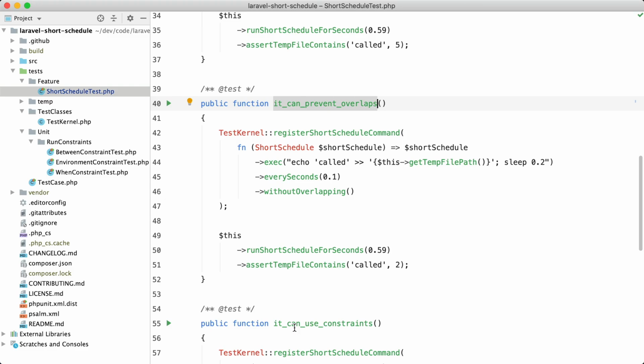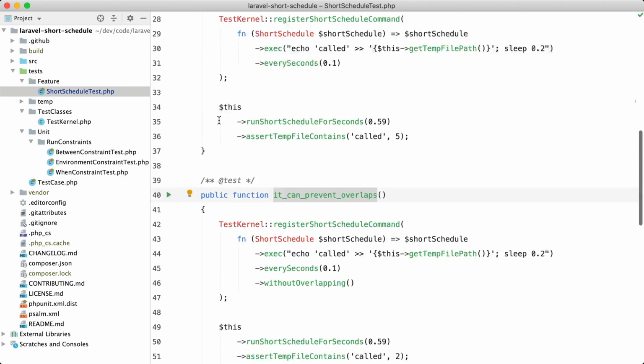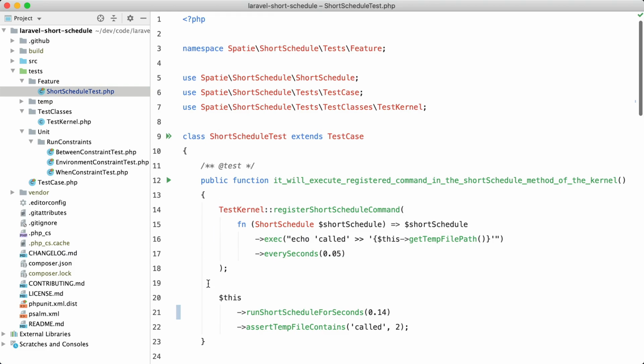So I really like this method of testing. I'm not diving into any internals of the package. I'm not going to mock anything. I'm just trying to use it and make assertions on its behavior. To me, these tests give a lot of confidence that the package is working correctly. Now let's take a look at how these test methods actually work.